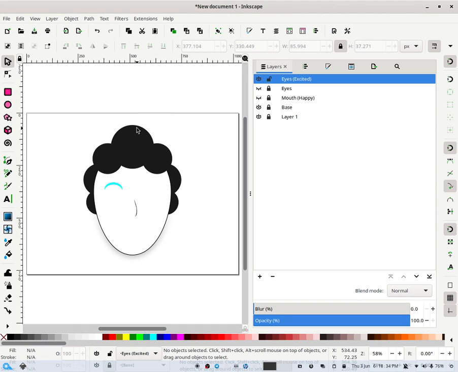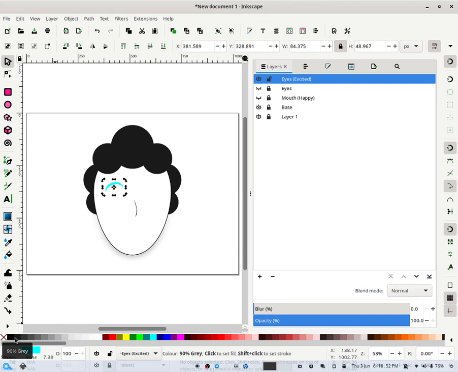Now for an excited face, you can either leave it facing upward like this, or you can flip it and then rotate it, but usually I just leave them pointing upward like this. Human expressions are very diverse, so you can choose whatever you want to do, however you want to achieve that. I'm going to make it black, because as I said, the eyes are in black. If I turn back on the eyes here, you can see they're in black.